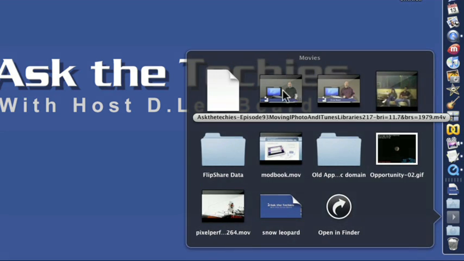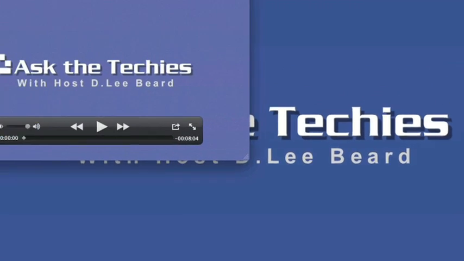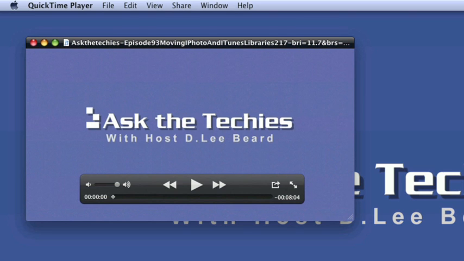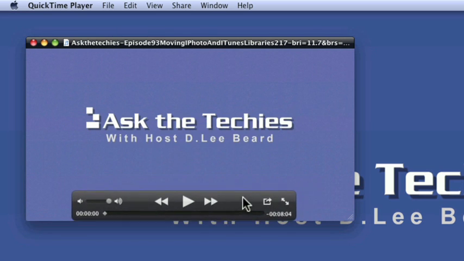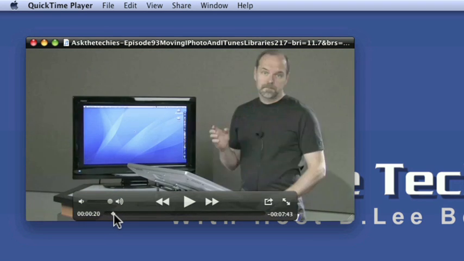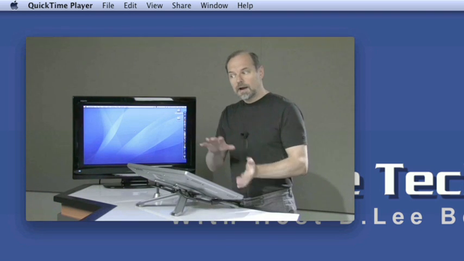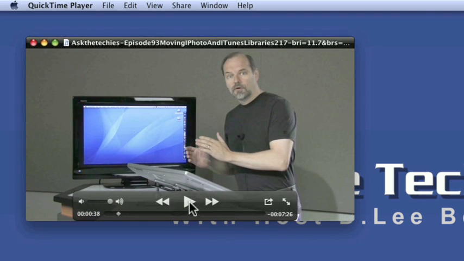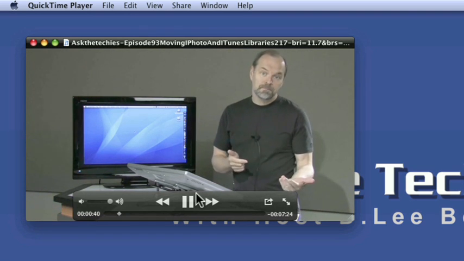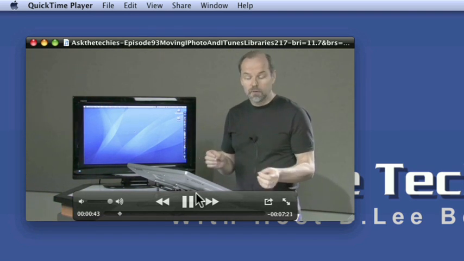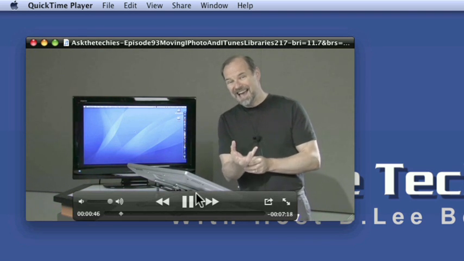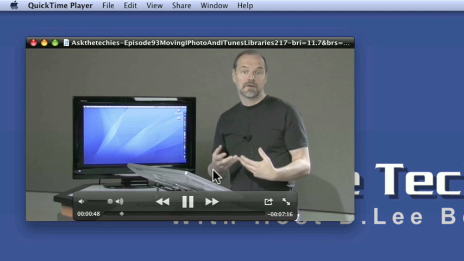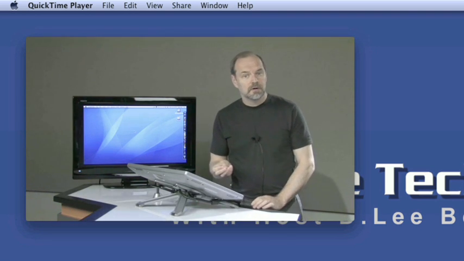I'm going to take one of my videos here and open it up in QuickTime. And here I go, and one of the first things you notice is that part of the video is obscured by this little palette bar. Now you can move it around. This is just like what you might have seen in iTunes, which has a little bar, and as soon as you hit play, you can scrub through a little bit, then as soon as you move your mouse off to the side, it disappears. Go over here and hit play, hit pause, but as long as my pointer is there on the screen, it does stay there. My pointer is right there, you can see, and it's not going away, so it's blocking part of my view. There, it finally went away.